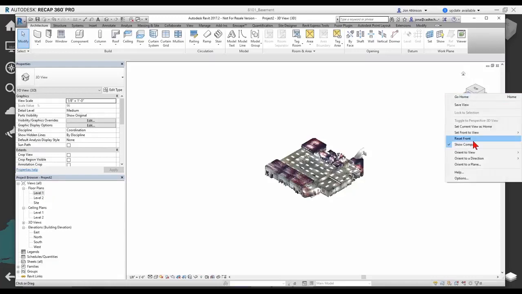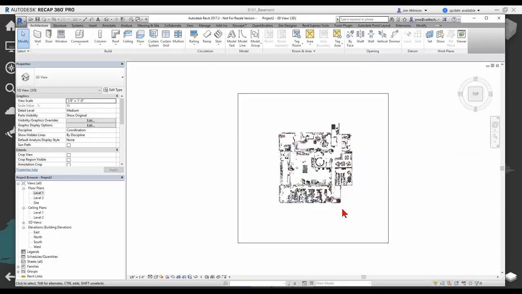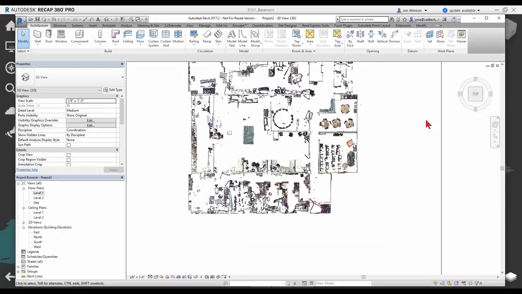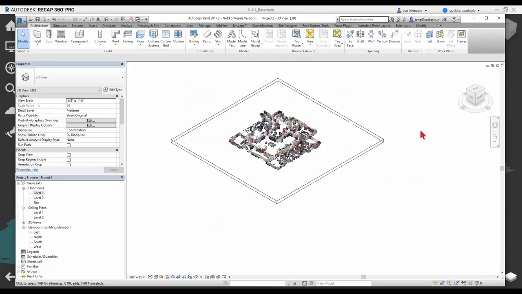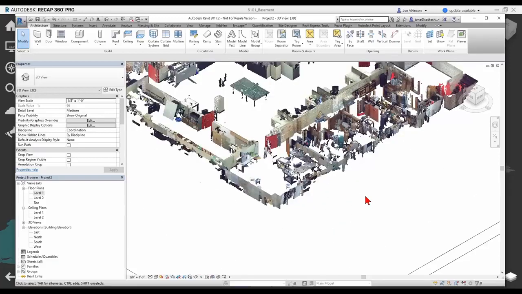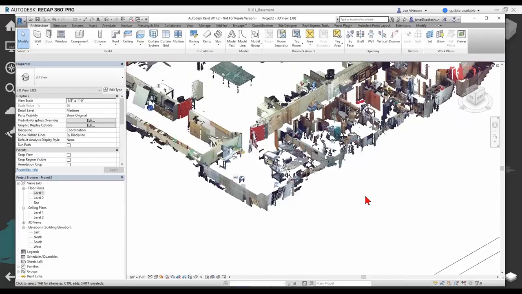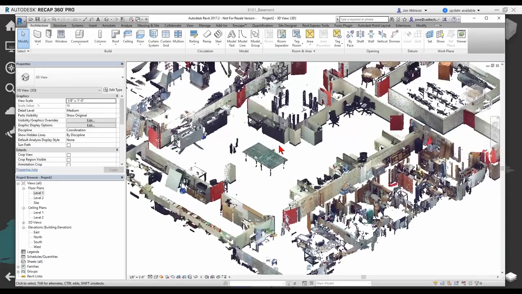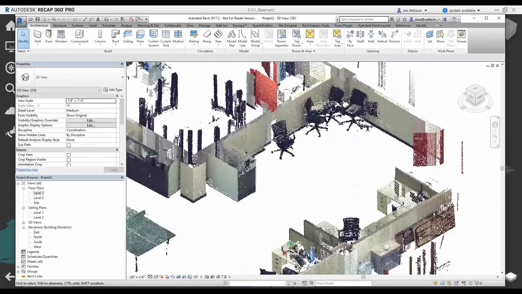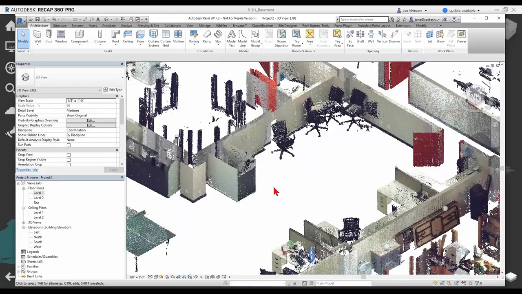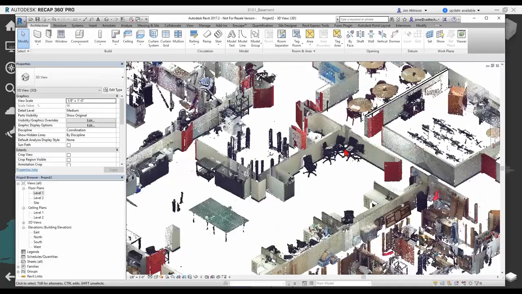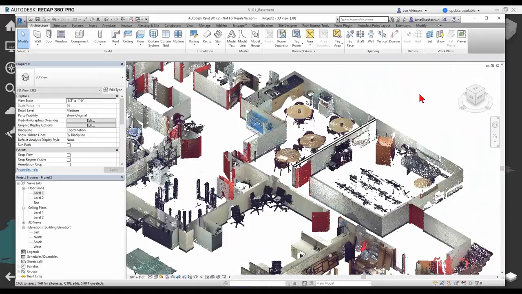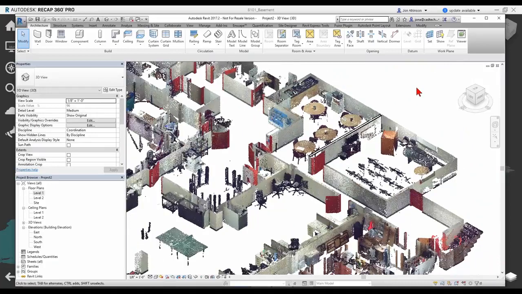We could right click, orient to view, floor plans level 1, and that's going to try and clean things up for us as well, so that it's only showing us the wall information, the ping pong table, some additional furniture, some of our equipment, and whatnot.